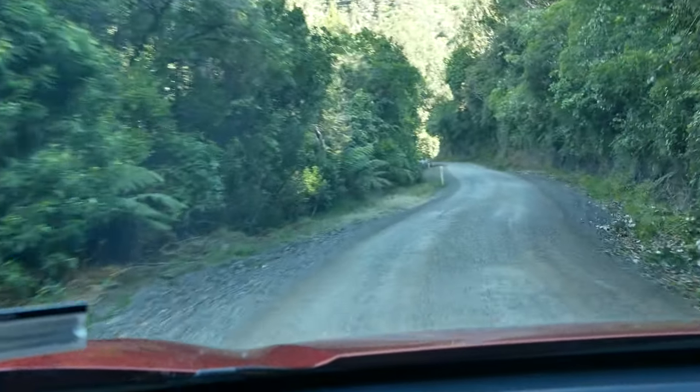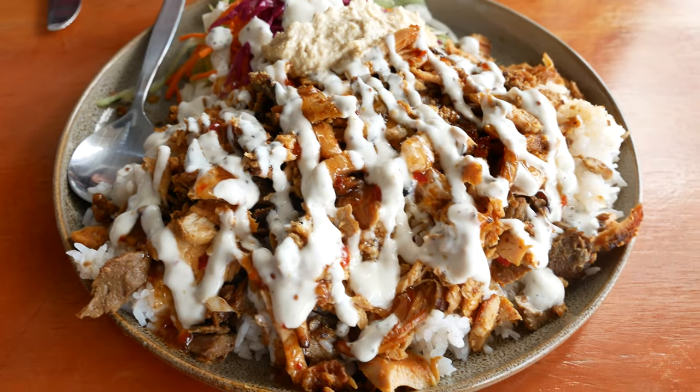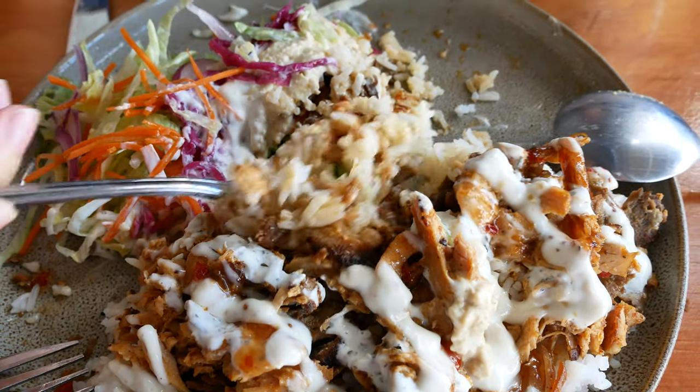We finally arrived in Coromandel town. So hungry — that gravelly road was so windy and we just crawled into town looking for something to eat. I just saw kebab and I was like, oh yeah, I need some kebab sustenance. We just got some rice and mixed meats. Can we just appreciate this plate? Oh my god, that was a very welcome sight. My stomach was starting to grumble — all I've had to eat today was some chips, a hot cross bun this morning, a pie which was all right, and a coffee. We got the chicken and lamb mixed kebab with garlic aioli and other sauces. First time having rice today — first time having a sustaining meal with actual veggies and nutrition. You just cannot beat kebab on rice, some hummus, some veg.